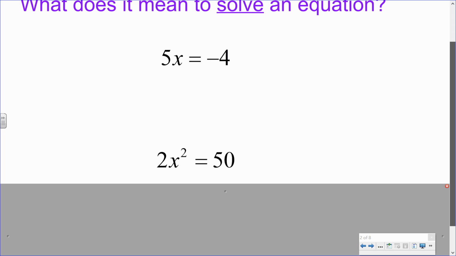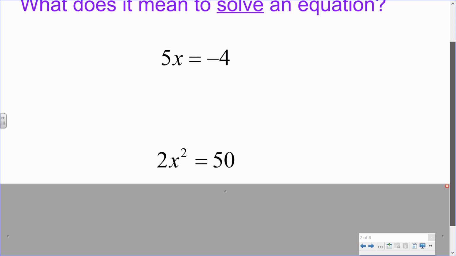So what do I get? Oh, positive. So I can't just say x equals 5? Why is it wrong if I just say x equals 5 and say I've solved that equation? Abby? Okay, solving means find everything that makes it true, not just find one thing that makes it true.